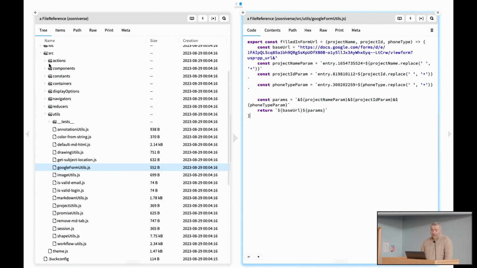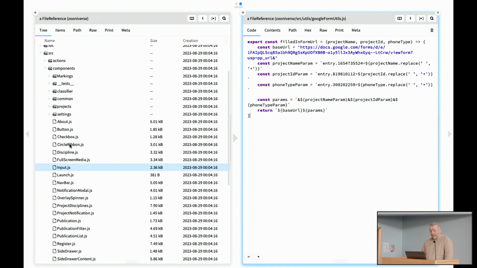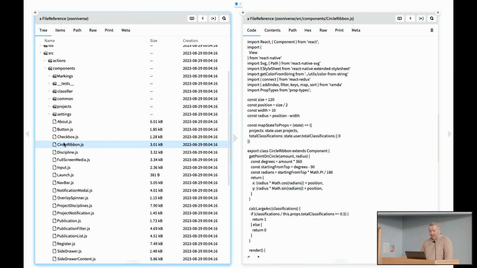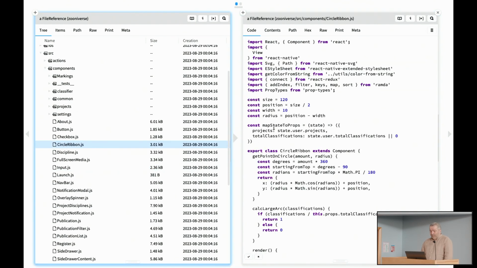I'm not going to go into the details, but this is actually a React Native application. And those React Native applications define components, and then we can take a look at how they combine those components. One of the interesting things when you combine components is how is that composition happening? And that's a little bit of an issue.